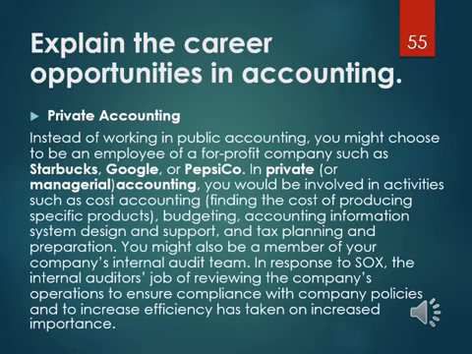Private accounting. Instead of working in public accounting, you might choose to be an employee of a for-profit company such as Starbucks, Google, or PepsiCo. In private or managerial accounting, you would be involved in activities such as cost accounting, finding the cost of producing specific products, budgeting, accounting information system design and support, and tax planning and preparation. You might also be a member of your company's internal audit team.